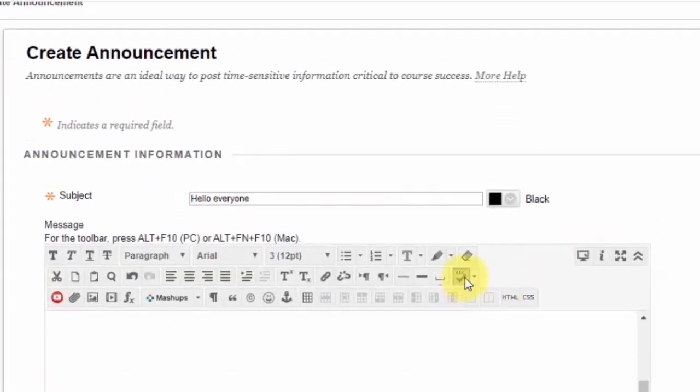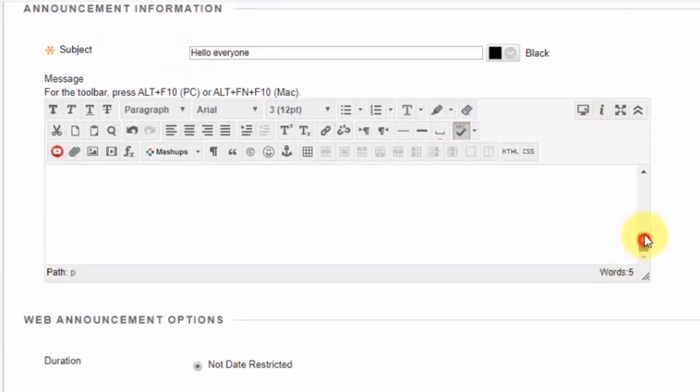Another fun little thing is if you're ever trying to reference a section in your course, let's say it's like, don't forget to take the test that's due by Friday.